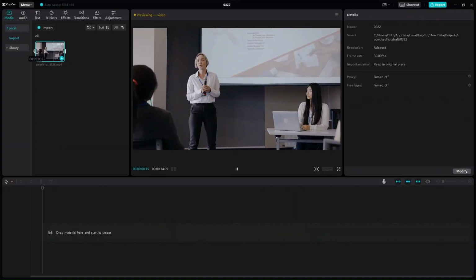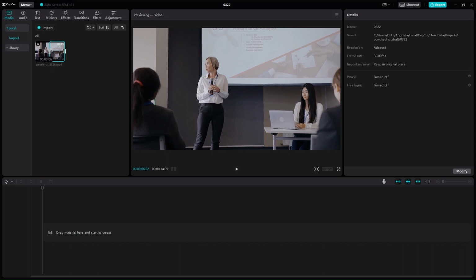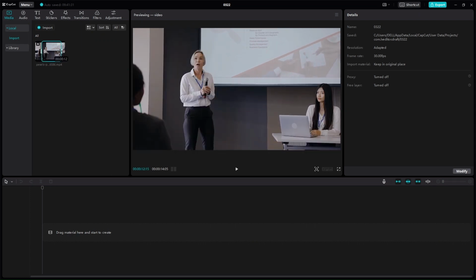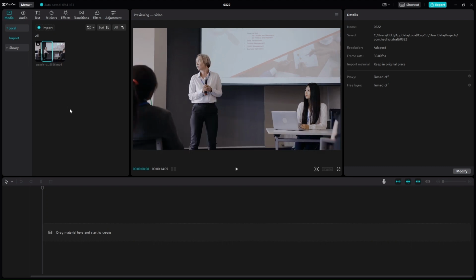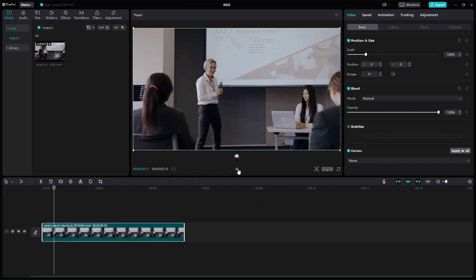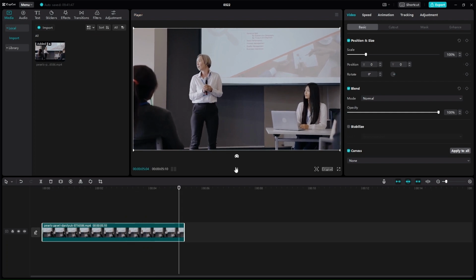Once a video is added to the CapCut library, you can add the clipped part from the whole video. For this, grab the corner of the video, and just like this slide until you get the desired part. Click on the plus icon. The video is added on the timeline and the duration is about 5 seconds.